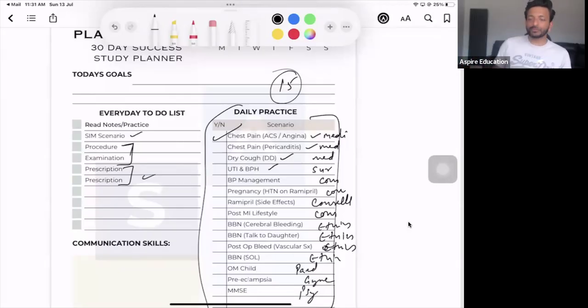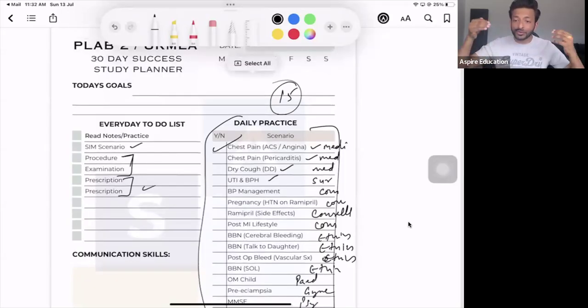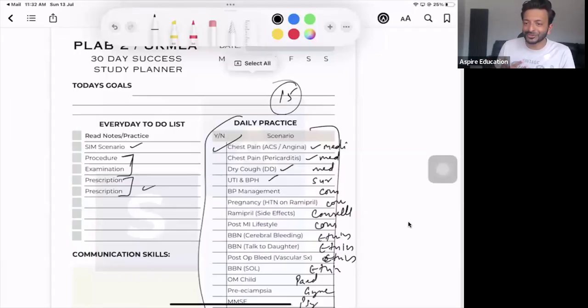When should I book an academy for November attempt? See, doctors, I know many of you have got the date in October, November, December, January. That's fine. When should I book the academy? See, if you book it today or you book it after 2 months, what's gonna be different? To be honest, I would say just book it today itself. Book it now and start preparing, right? There is no validity for this course. It is valid till your exam, till your result, till you pass this PLAB 2, isn't it?